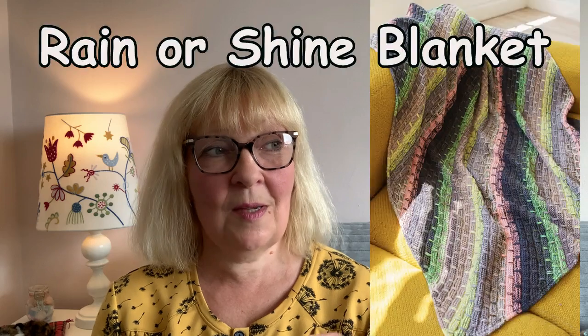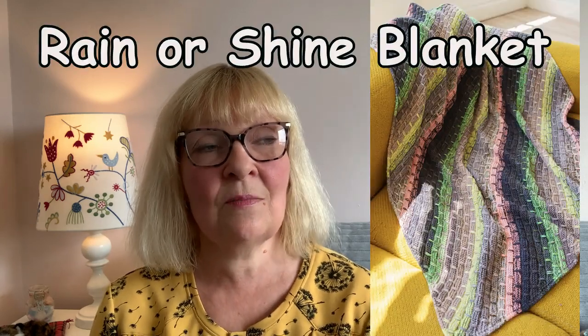And there is a Stephen West blanket. I can't remember what it's called, but I'll put a picture up with the name of it. I did quite like that because it doesn't matter how much yarn you've got for that, but I don't know if the colours would blend properly because whatever I'm making, I'd like to do each day with each 20 gram mini. I mean, I might get a little bit behind, but I'm going to knit them in or crochet them in order of the dates that I get them.